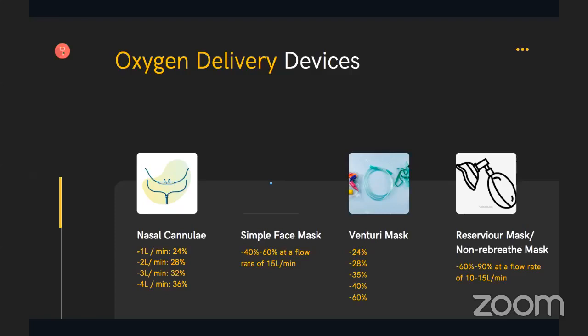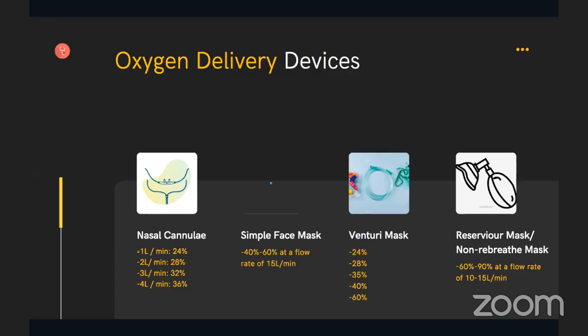So when you're doing the calculation, you'd expect their PaO2 to be 10 less than what they're being given. So if somebody has a nasal cannula in place at a rate of 4 liters, their suggested amount of oxygen is 36%, and therefore you'd expect their PaO2 on an ABG to be 26. If it was higher than 26, they're getting over oxygenated. If it's below 26, they're not getting enough oxygen. Obviously 36 is the suggested amount the person using that device should get, but it depends on the person's respiratory rate, how tight the mask is, and how big the breaths are that the person's taking.